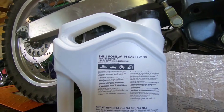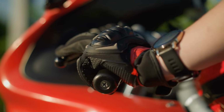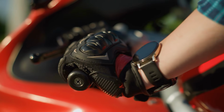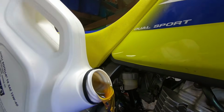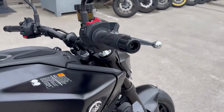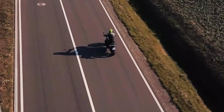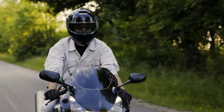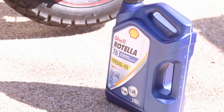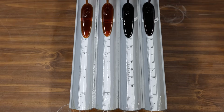Heavy-duty diesel oils are blended for the needs of diesel combustion, soot management, and emissions hardware in trucks and machinery. They are not always validated for the specific friction and catalytic demands of your wet clutch motorcycle. Using them without checking for proper motorcycle approvals and clutch compatibility can mean clutch issues, catalyst stress, and mismatched additive behavior. Your friend saying, "It worked for me," is not a chemical validation program. If the bottle does not explicitly support motorcycle use or show a Japanese Automotive Standards Organization wet clutch rating, understand you are running an experiment with your own equipment.